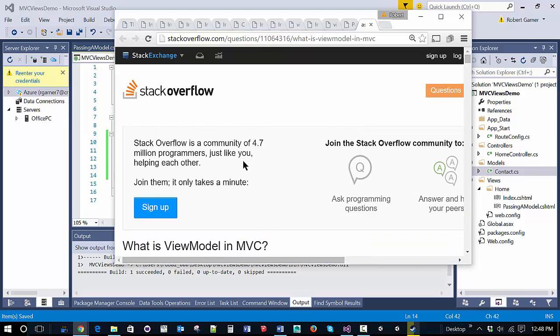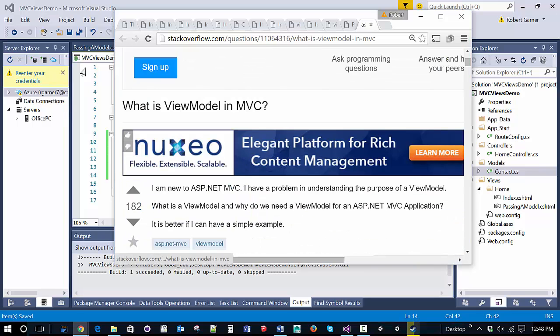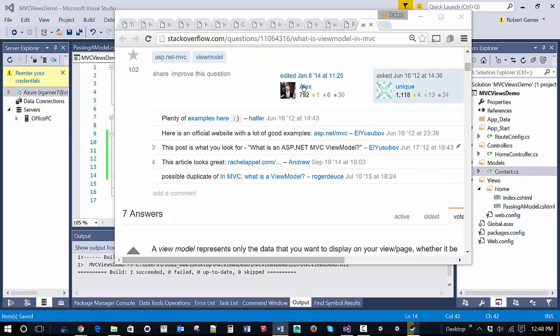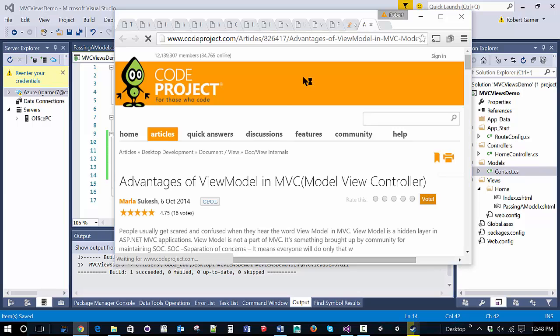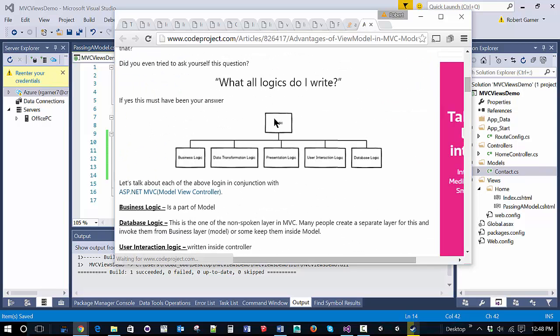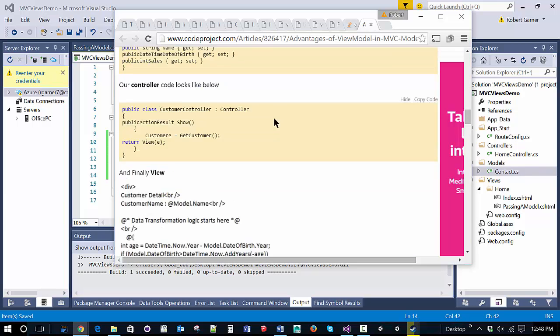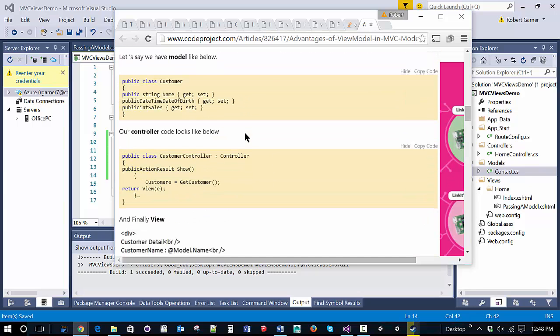This is a post on Stack Overflow for what a view model is. And so I highly recommend looking up view model and reading some of the more complex approaches to creating your models for your view.